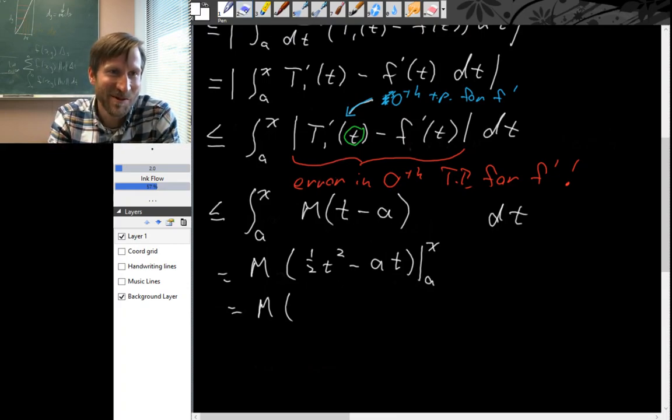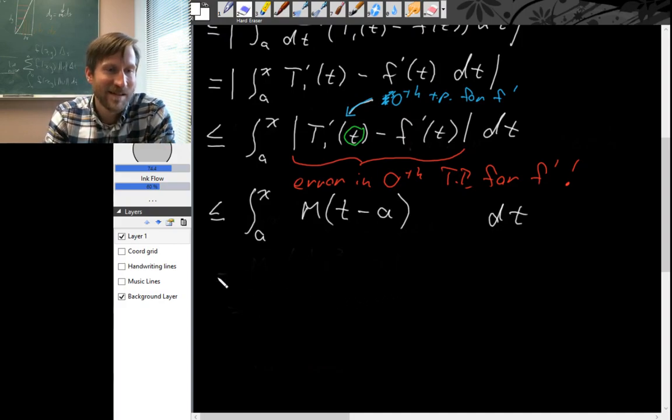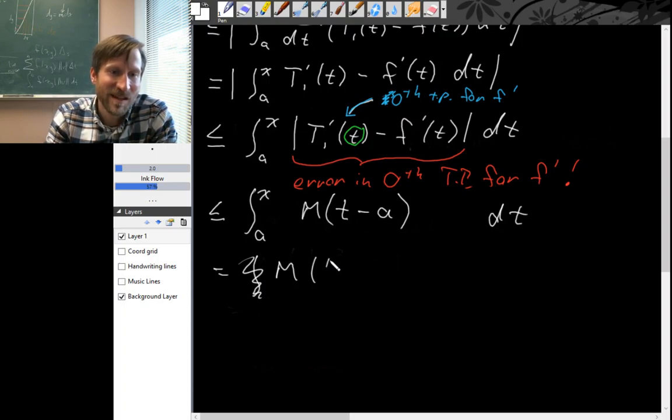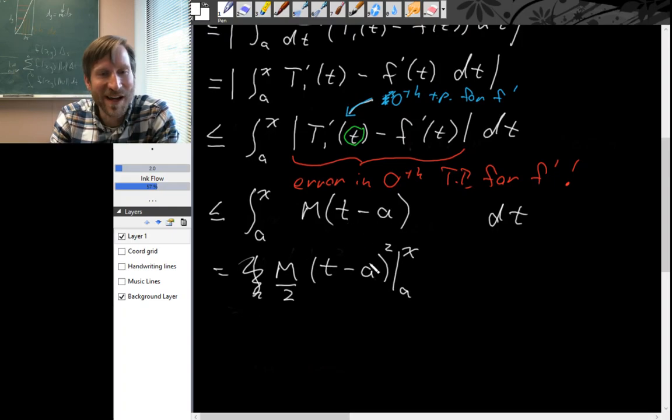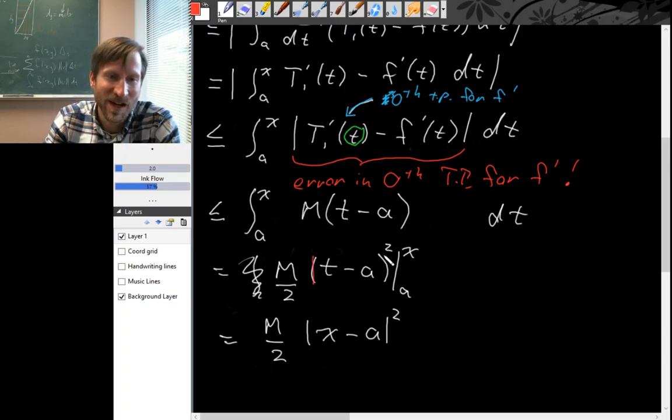You know what, let me do this a different way. Back up a little bit. So this integral is M times (t minus a) squared over 2, from a to x. This might not be your first choice for how to write down the antiderivative here, but if you check it, it does work. If you take the derivative of this thing, the 2 comes down, cancels the half, the power changes to a 1, and the chain rule for t minus a just spits out a 1. So it does work. And then when you plug in a, you get 0, so let's just plug in x. You get M over 2 times the absolute value of x minus a squared. And up here, these should have been absolute values to begin with, actually.